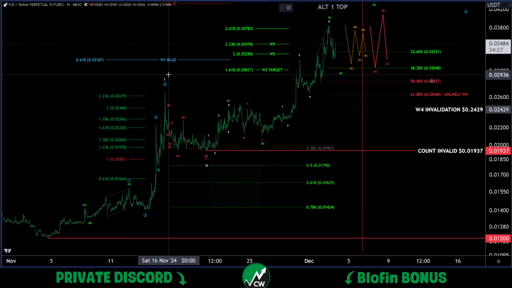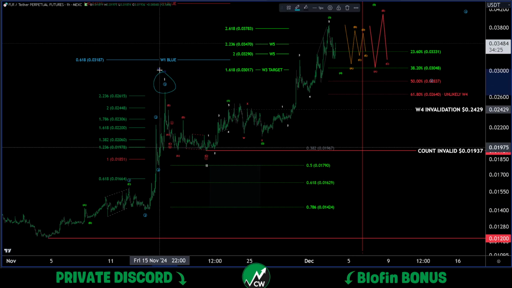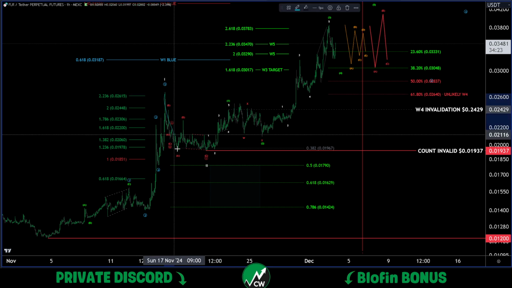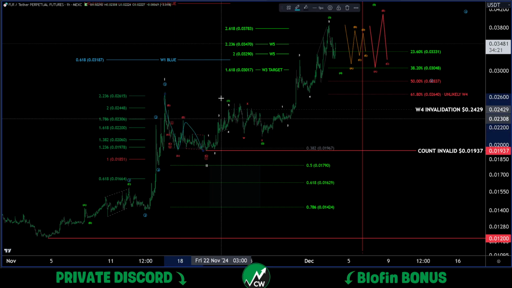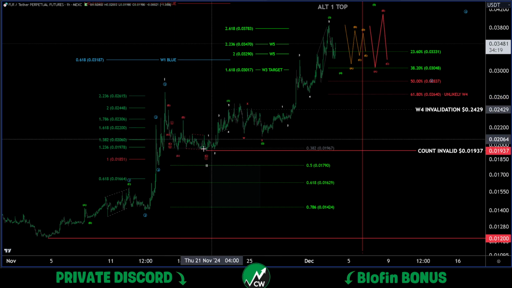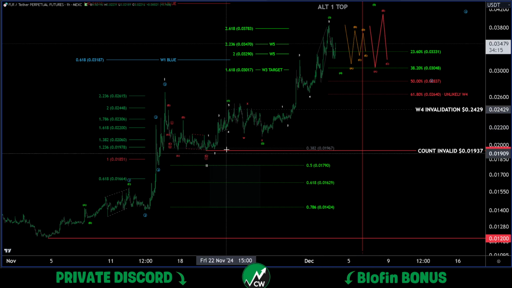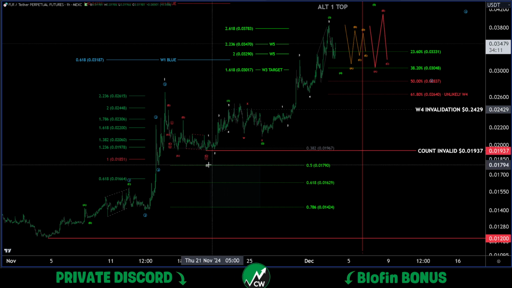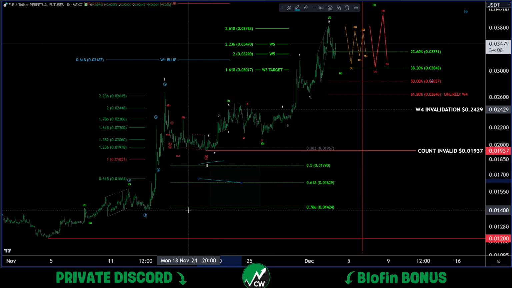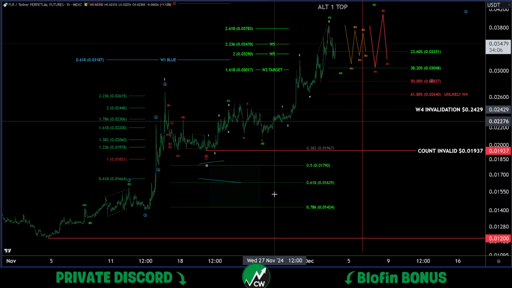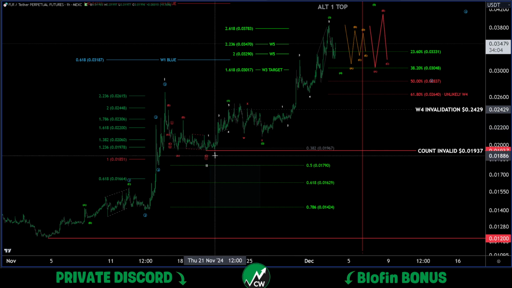Now off that 5-wave move, which created a larger wave 1, we look for a wave 2. This was WXY. And after that, we look for the start of the trend again. You can see we came very shy retracements, the 382. In alt season, we look for very shy retracements. Our regular wave 2s would be the 50, the 618, and as low as the 786. But in alt season, you have to adjust your perspective, and you don't get a lot of pullbacks.